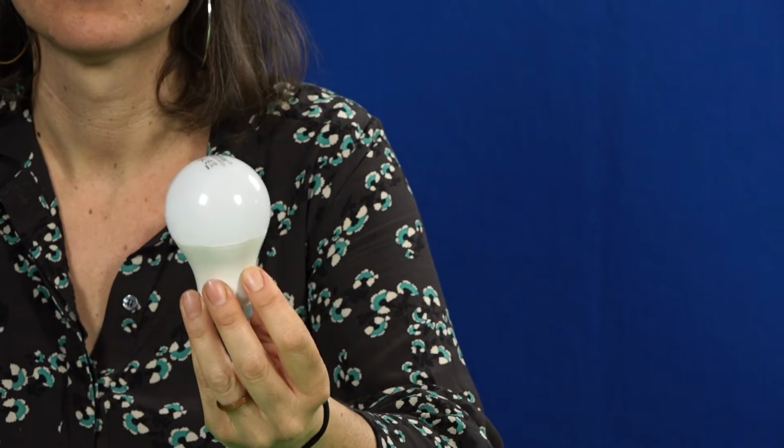So the third thing you can do is make sure that all of your lights have LED light bulbs fitted, and there's a huge range that you can get now from any DIY shop. And also get into the habit of turning off lights when you leave the room. A really handy thing can be to have some lights on timers so you don't actually have to remember to turn them off.